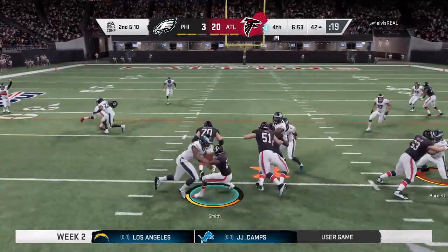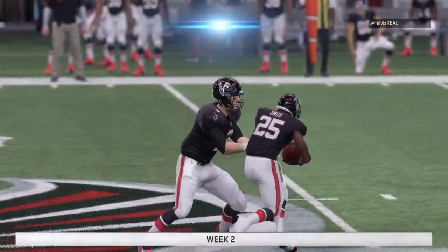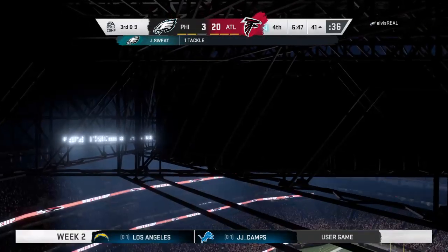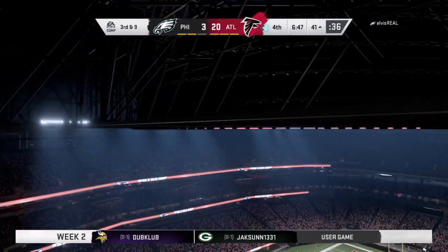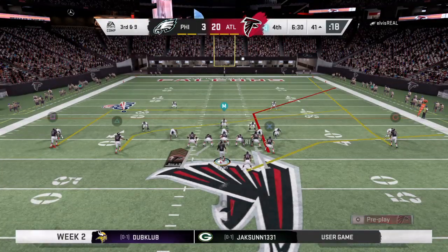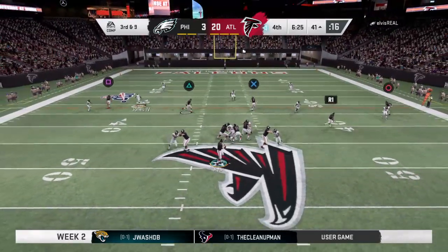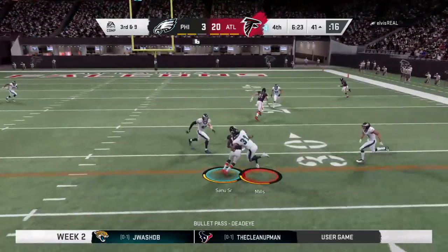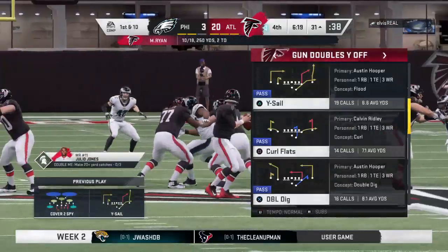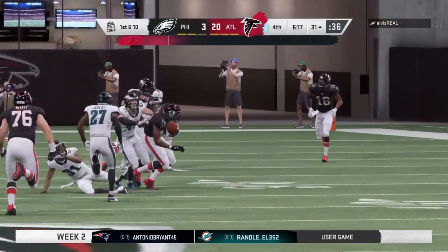From the shotgun, they run with Smith. And very little there. He might have gotten a yard. Yeah, I think he got a yard to the 41. Run blitz there defensively, something we might see more of here in the fourth quarter. I think we'll see a lot of it, and the difference between that and a pass blitz, you're just trying to get to the quarterback. You're trying to scheme someone open who will get to the QB and make sure he gets on the ground. In a run blitz, you're actually trying to cover up gaps, trying to cover up holes so they can't run the football. Ryan to Sanu, good for an Atlanta first down.